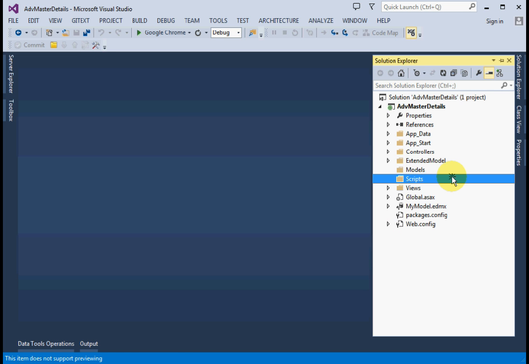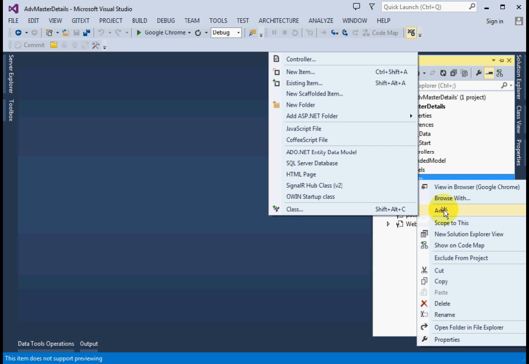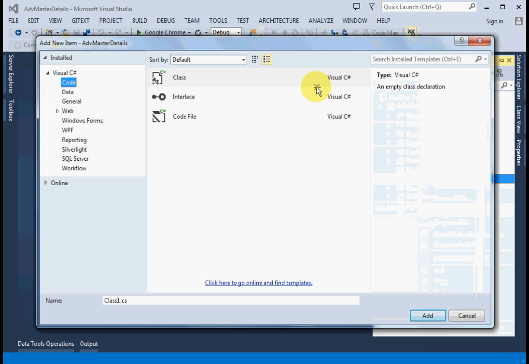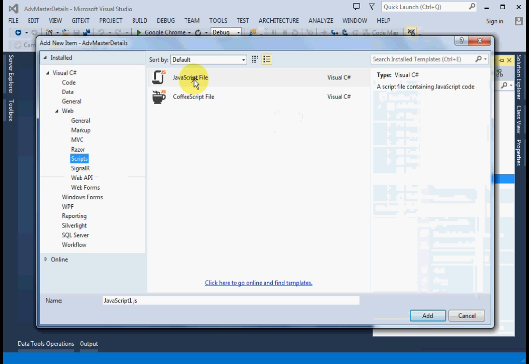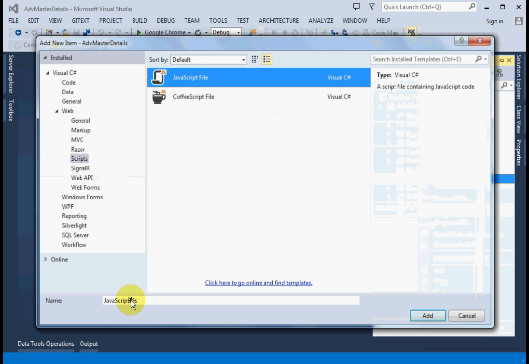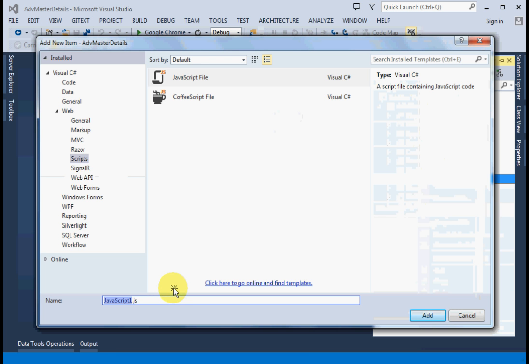The folder is added. Now we will add our JavaScript file into that folder. So right click on the scripts folder, then go to add and then new item. From here I will select JavaScript file under scripts, enter your script file name.